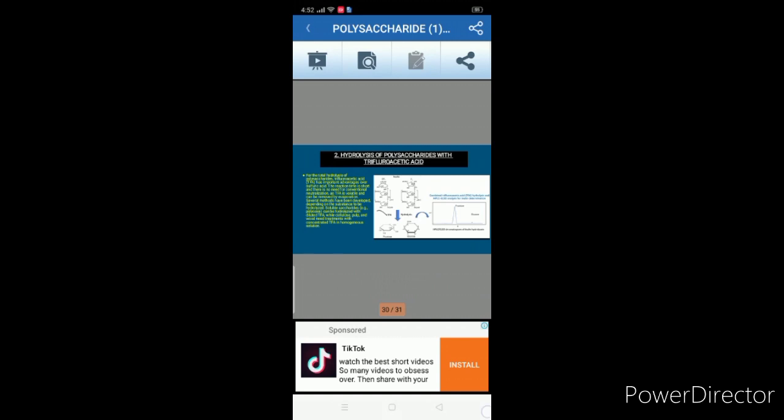Hydrolysis of polysaccharide with trifluoroacetic acid. For the total hydrolysis of polysaccharide, trifluoroacetic acid has important advantages over sulfuric acid. The reaction time is short and there is no need for conventional neutralization. TFA is volatile and can be removed by evaporation. Several methods have been developed depending on the substances to be hydrolyzed. Soluble saccharides, for example polyoses, can be hydrolyzed with diluted TFA, while cellulose pulp and wood need treatment with concentrated TFA in homogeneous solution.